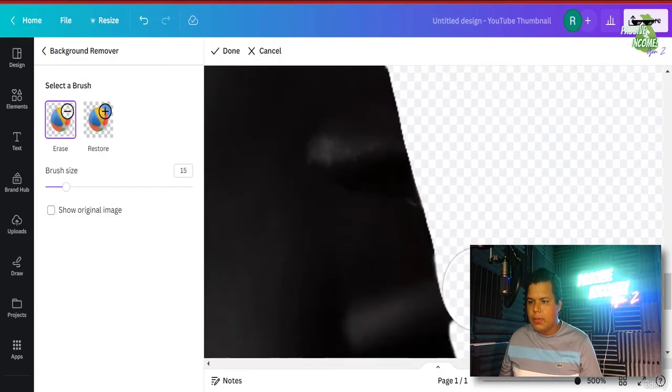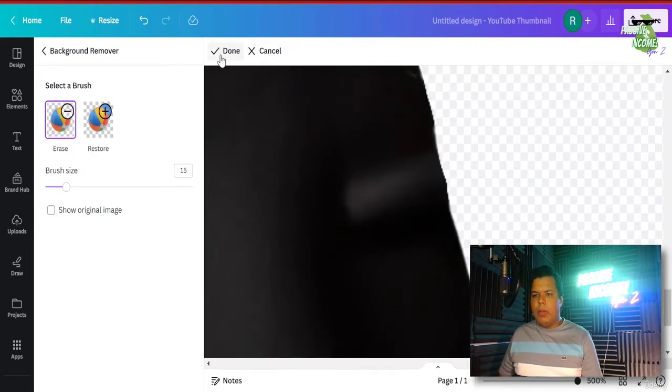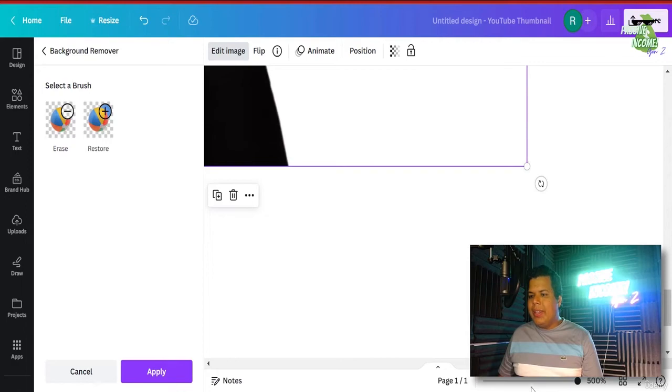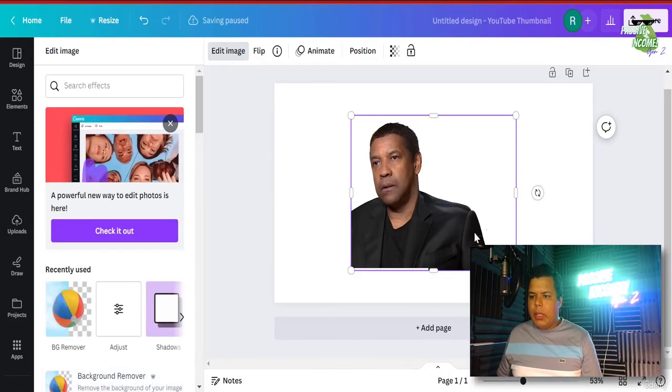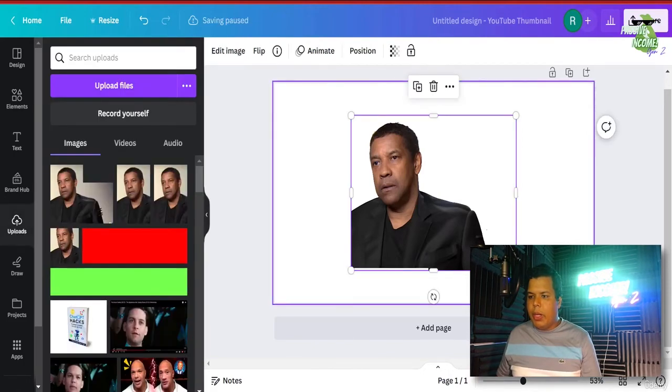Right, there it is. The other one. There it is. Right, so once we're done, we're done. I'm going to click done. Don't really stress it that much because people are not going to zoom 1,000%. So just be content with the results you have. Now I'm going to click apply, and I think this image is now ready to go.